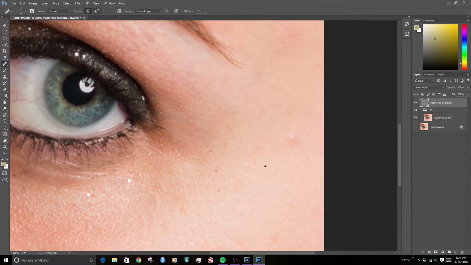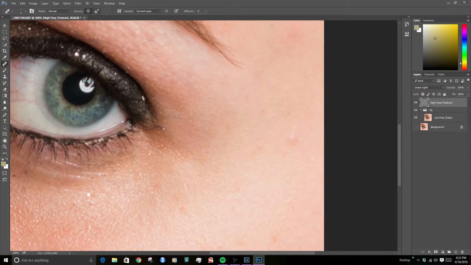Hold down the spacebar to use the hand tool. These are just pieces of glitter that were showing up black, like this guy shows up white, which we don't want here either. Switch up in bad texture.